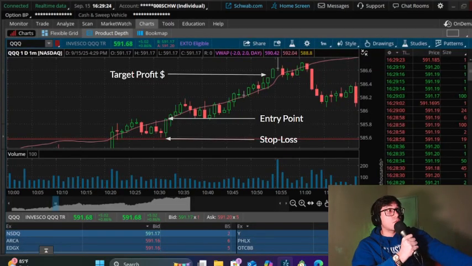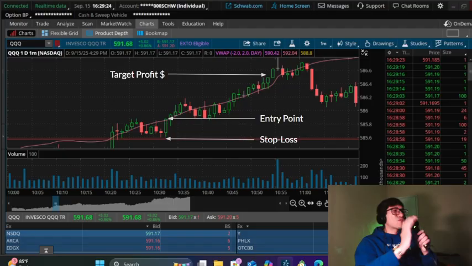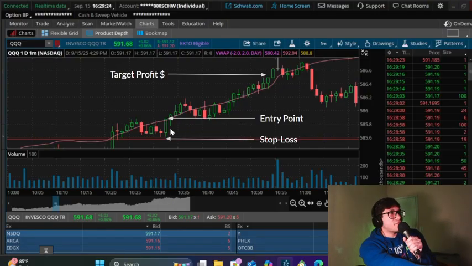Here is a visual representation of what I mean. So we see, if this was real time, that the bullish engulfing candlestick has been formed. We got the volume to confirm our bias. Here, we got the entry point. Boom. You got your stop loss just underneath the wick. You could put the stop loss underneath the ORB line, but just keep in mind that you have to calculate the distance from the stop loss to the entry point. Double that is going to be your target profit. So double this distance is roughly right up here. This would be your target profit.